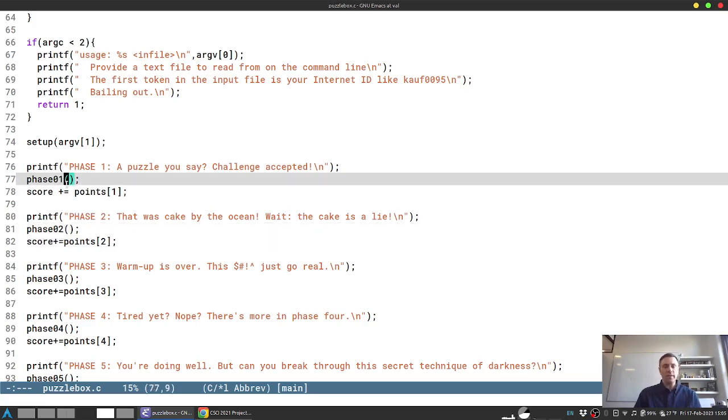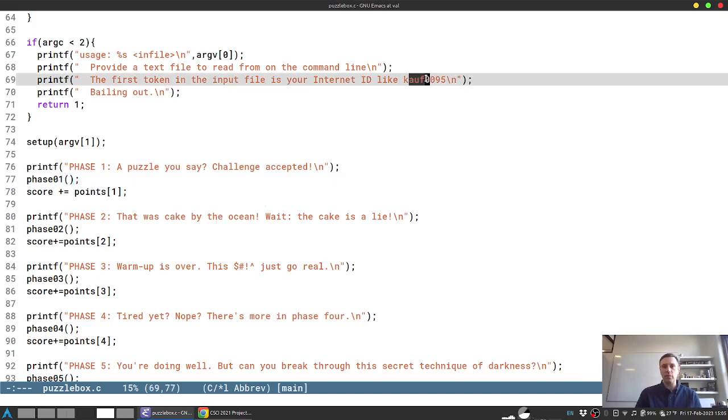The functions themselves are going to require some inputs that you provide in order to actually finish. If the inputs are wrong, this function will never return. It will cause the program to exit out. One of the interesting things about this is that the input file that you provide has to start with your X500, like my old student X500, COF0095. All of you have one, and that will seed a random number generation to some extent. That'll make your answers ever so slightly different from your neighbor's answers.